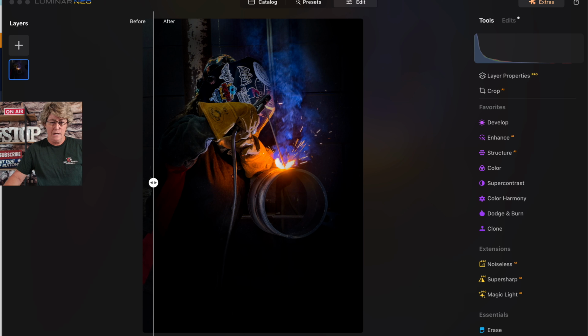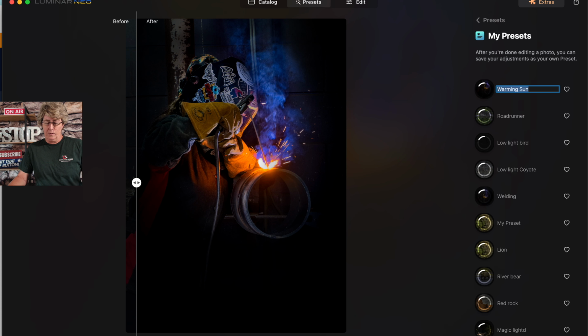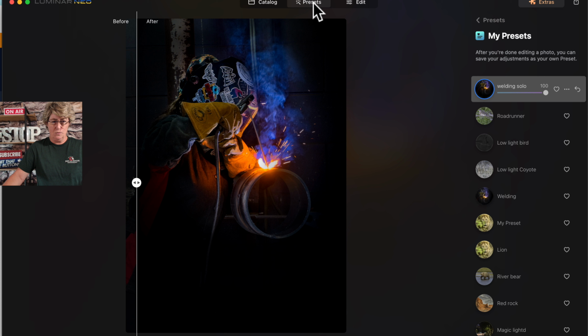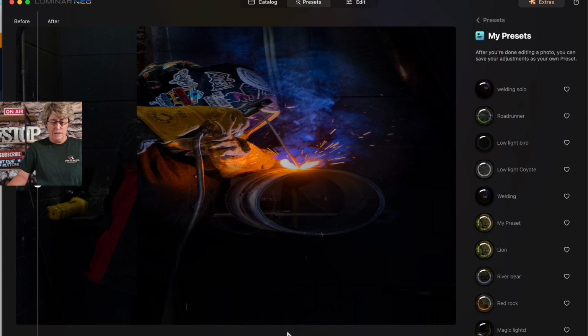Back to the edit. Alright, so let's jump on over here to Luminar Neo to do the edits. Here is the before and after. But before we get rid of all of the edits that I've done to that, I am going to save as preset. We're going to call this one Welding Solo. The reason I did that is because I have another one down here that I had done earlier. So we're going to save that, because we're going to go through this image and edit it together. So I want to revert to original.